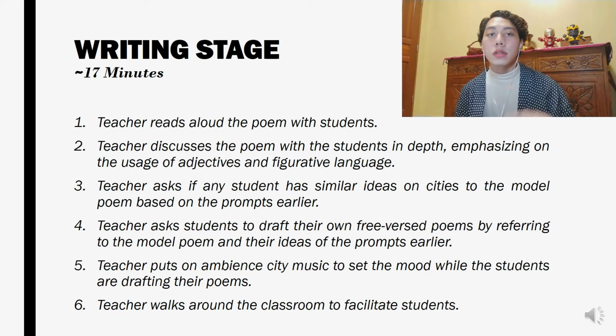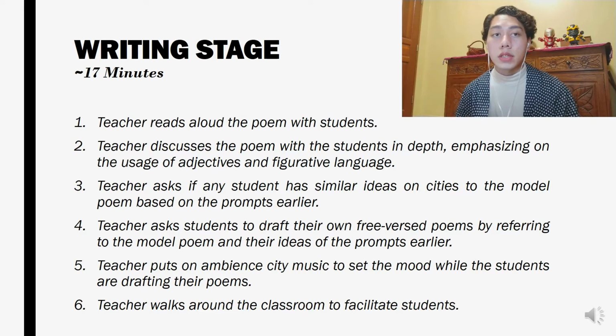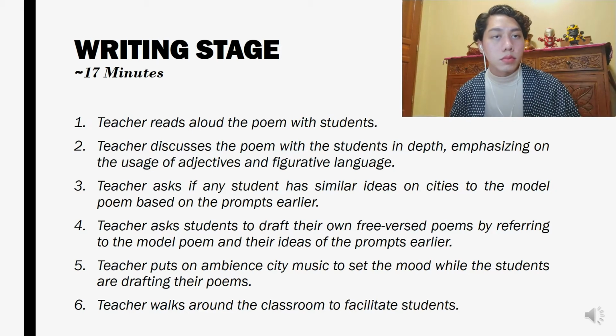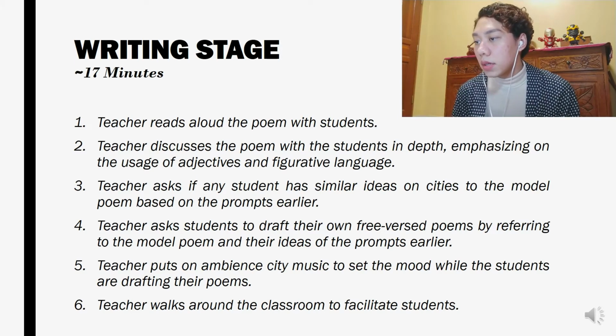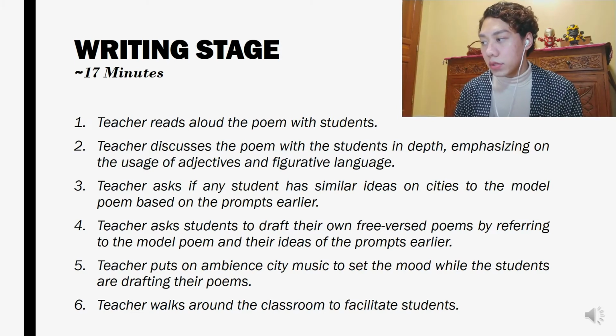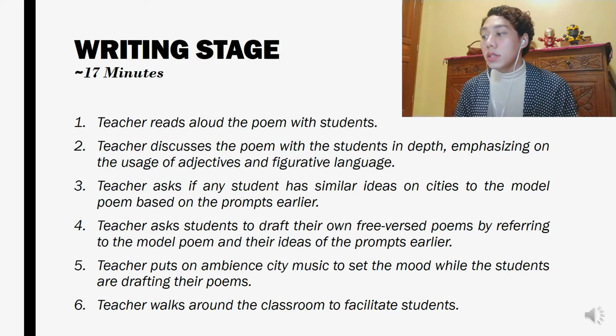So the students will then draft their own free verse poem by using the model poem as a reference and also the ideas from the prompts that they had pre-written earlier. And then the teacher puts on ambient city music to set the mood while the students are drafting their poems. This is just to help them. Then the teacher walks around the classroom to facilitate students.